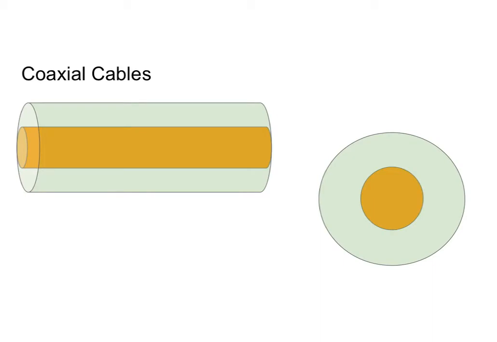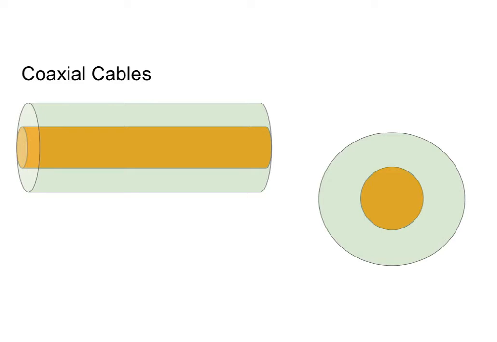So let's go ahead and start with the coaxial cable. You may not know what a coaxial cable does, but you almost definitely have used one before, because coaxial cables are what connect your television to a satellite of some kind. So if you have satellite TV at all, you probably benefit from coaxial cables.